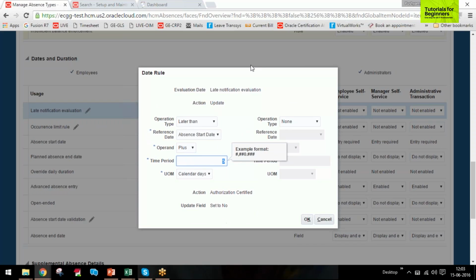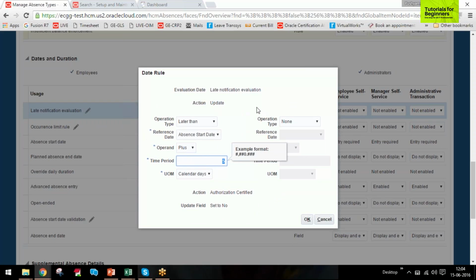This is about the late notification. When this condition is satisfied, the system will throw an error that you didn't apply the leave on time. There will be a certain message. We can change the message and give a proper message like, please inform the manager, the manager has to enter on your behalf.